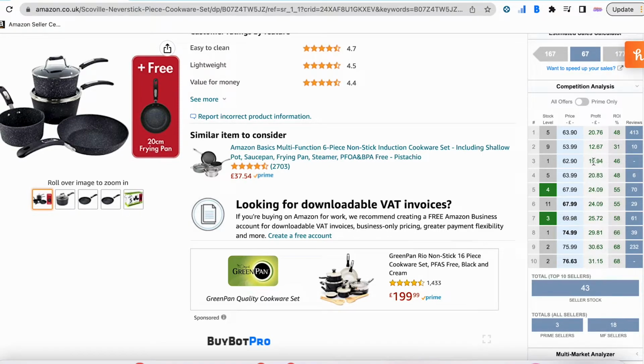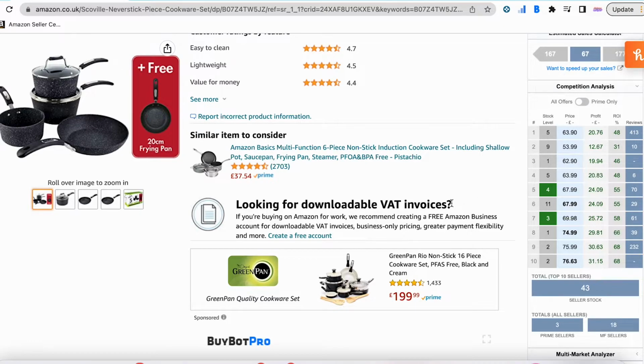We also have 18 manually fulfilled sellers. Now, the buy box is currently being held by a seller that is manually fulfilled, and this is quite a lot cheaper than those selling FBA. Now, if we can compete with them on price, we have a very high chance of winning that buy box if we're sending our stock straight into Amazon. Now, given that there are only around 20 units around that buy box price, and there's an expected sales of 67 this month, so far this is looking really good.